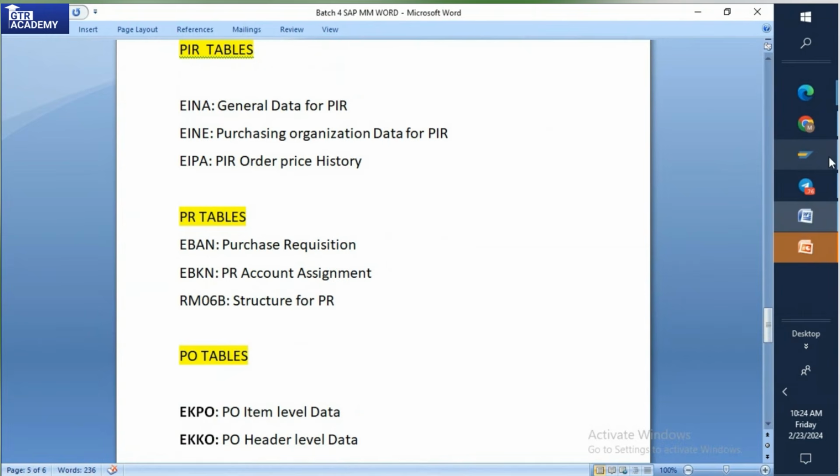Yesterday I informed you about the T codes, right? The easy method to access any of the sessions: you can follow the path, or you can follow the direct T codes for creation of any process. I thought to tell all the T codes, but what we can do right now is discuss whatever we have discussed from Tuesday till now. The T codes and all we'll learn step by step.